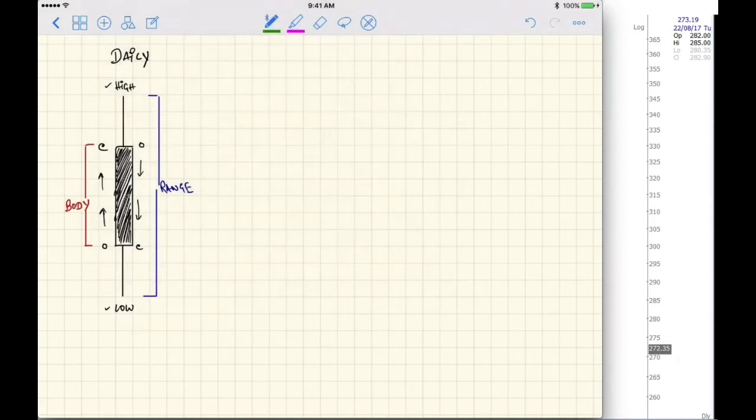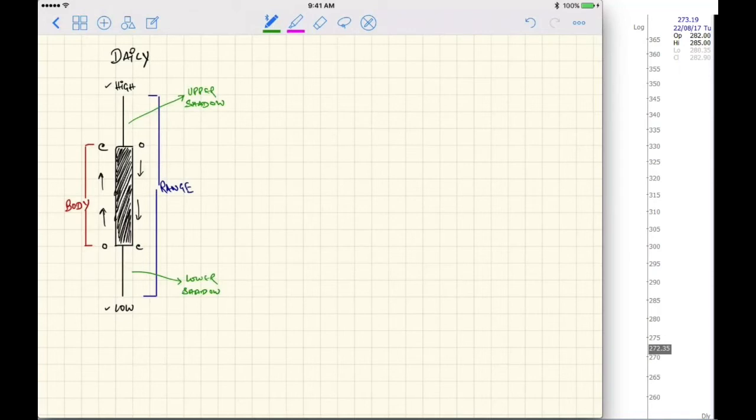These terms are important. This over here is called the upper wick, or the upper shadow. This is the lower wick, or we will call it the lower shadow. So there are essentially four parts as we look at it. The high-low difference is the range. The open and close difference is the body. The body can be positive, the body can be negative. And then there is the upper shadow, and on the lower there is the lower shadow.